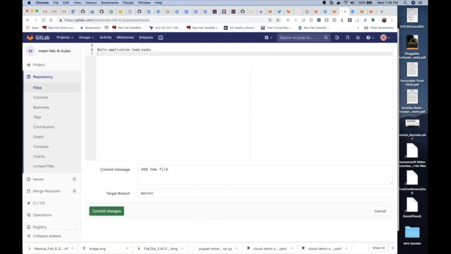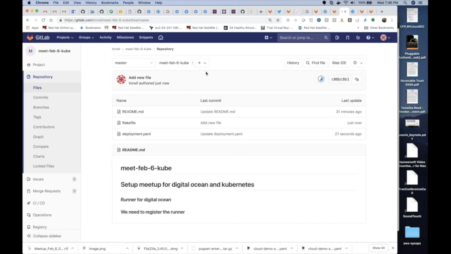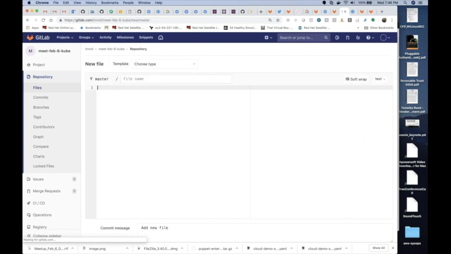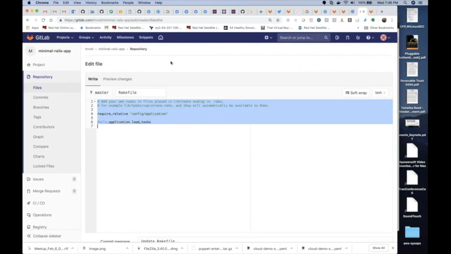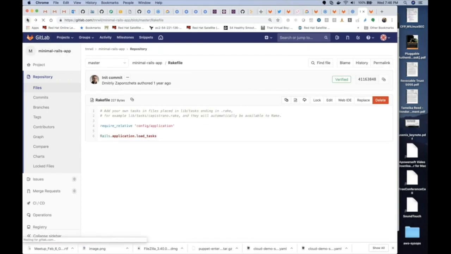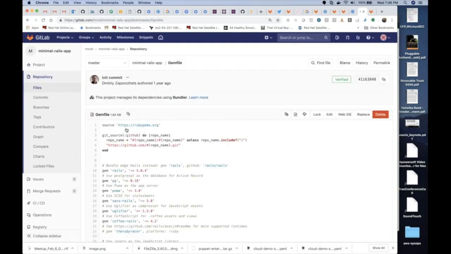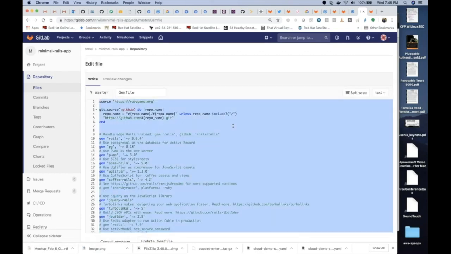We're going to add another file, and that file is going to be the Gemfile. From what I gather, you can set this up how you want, but I think these have to be in there. I wasn't sure why. I haven't dove into it yet.